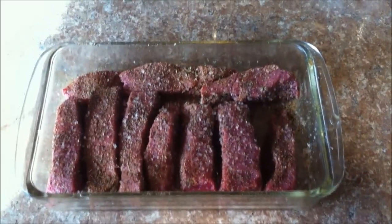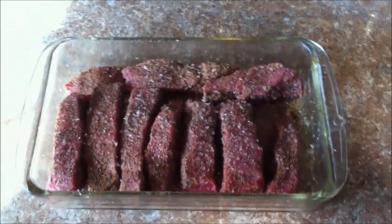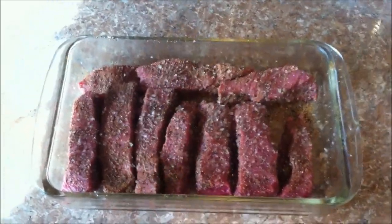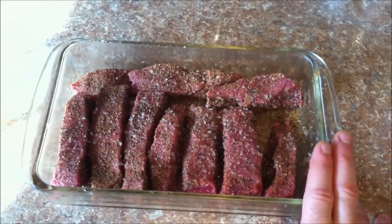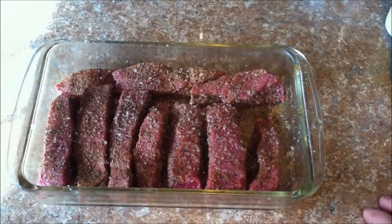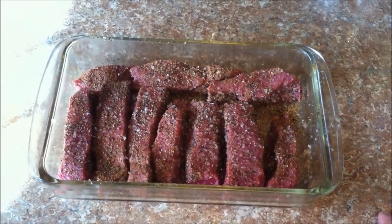Alright, that's what we got. We got the coriander, black pepper, salt, and apple cider vinegar. At this point, you can put anything else on it you want, some cayenne pepper, garlic powder, whatever seasonings you've got. But at this point, we're going to take this and put it in the refrigerator overnight and let some of those juices extract out of there. And so I will see you tomorrow.